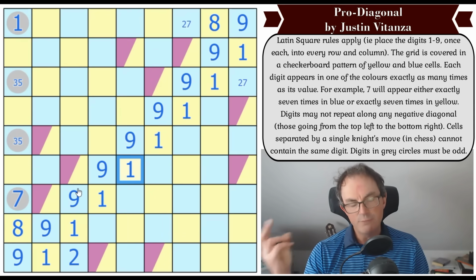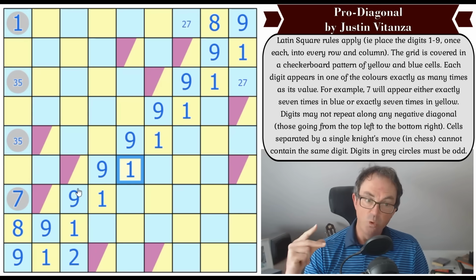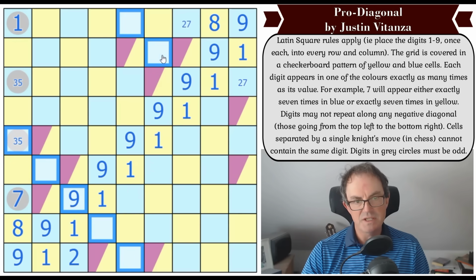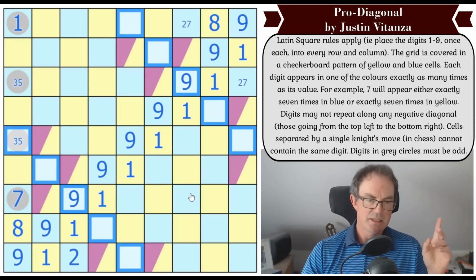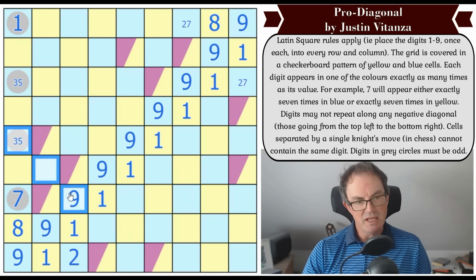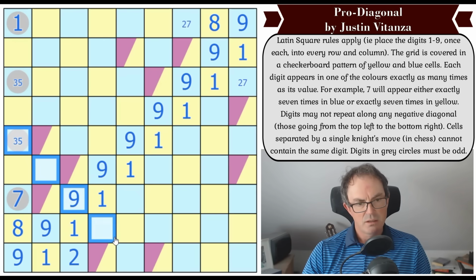And the corollary of 4 being correctly counted in yellow is that there are exactly 5 4s in the puzzle in blue. And again, we can't repeat a 4 on a diagonal, so those 5 4s must also be disposed to these diagonals. Now that means the digits that are on this diagonal and this diagonal are known, I think. They are 2, 7, so these have to be 2, 7, and 4, 5.